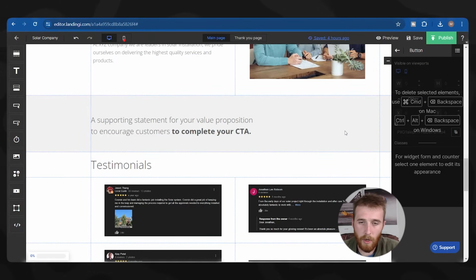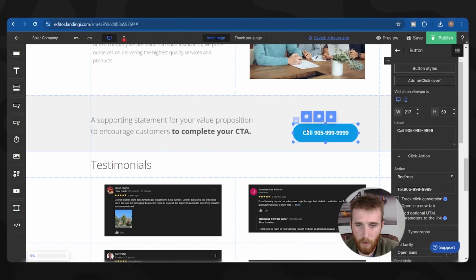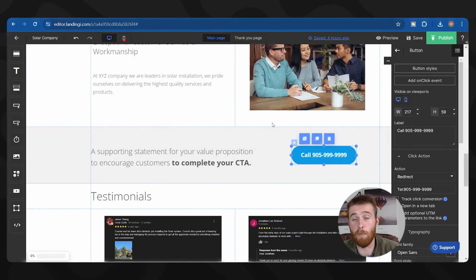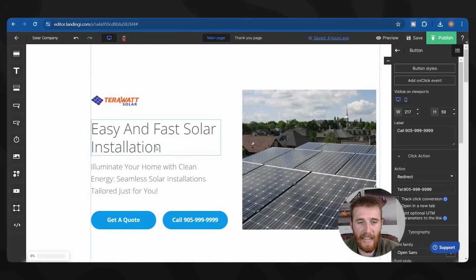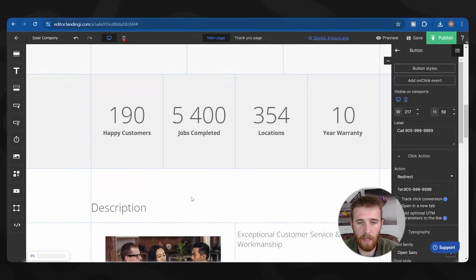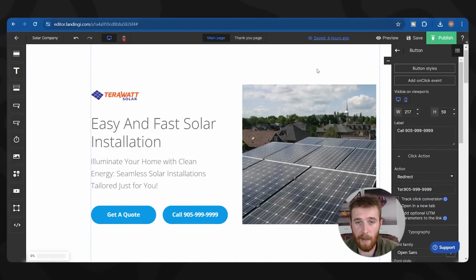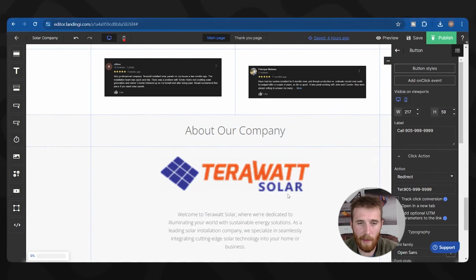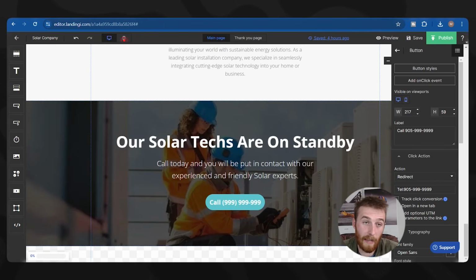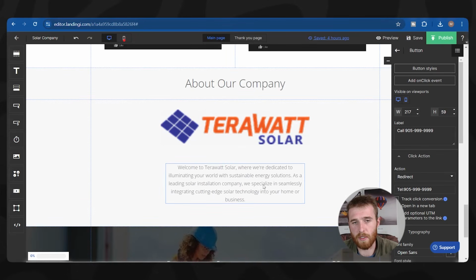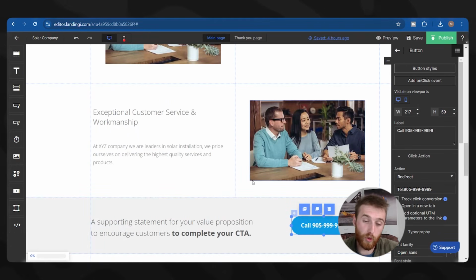Normally your company will want one of two things: a phone number or an email lead. It's important to figure out which one is more important to you. Sometimes email leads are more valuable. Sometimes phone calls are more valuable. If one is more valuable than the other, I would highly recommend only adding the one you find more valuable throughout the landing page more often than not. So if you find the phone number more valuable, add it here, add it at the top, add it in the middle, and then add it at the bottom as well. That's normally what I like to do, as it generally gets you the best results in terms of getting that specific type of lead, because normally a certain type of lead will convert better into a sale.